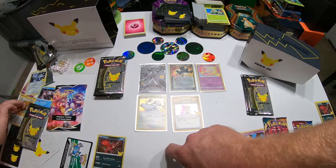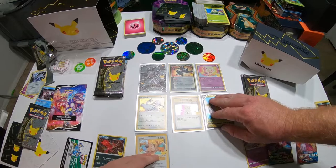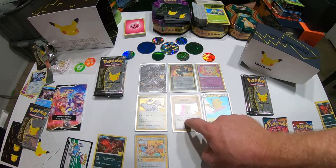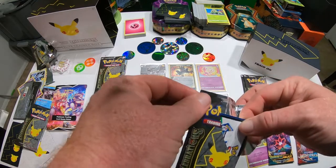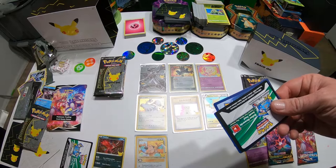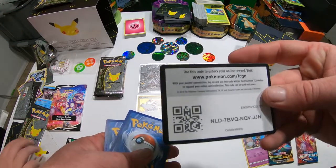Why do I keep losing my pen? Put your sleeves up here. Like when you sleeve them. I know, I keep forgetting to. This one is amazing. I love this card. I love this card and this card so much. I know, but I also really like Klefki. Wait, we're running out of room. I know, we're getting close. Here you go. And I'm running out of room for these. I'm about to put that card over.